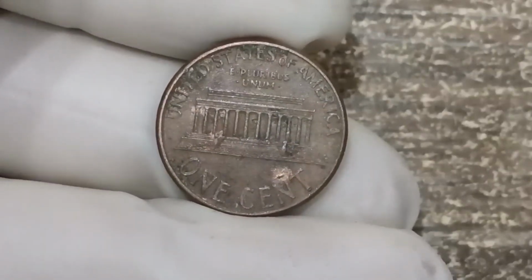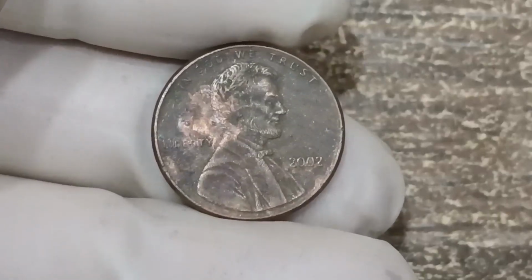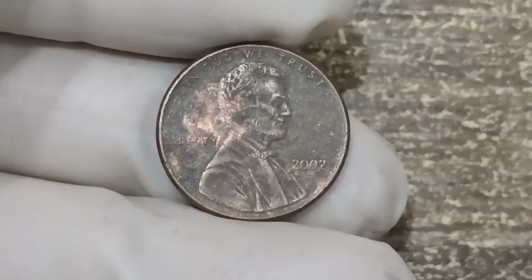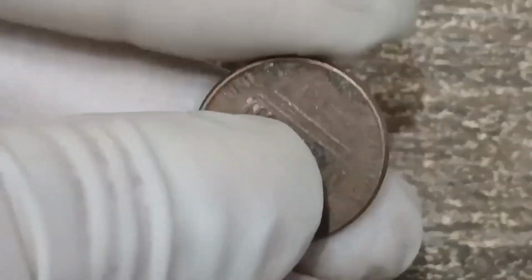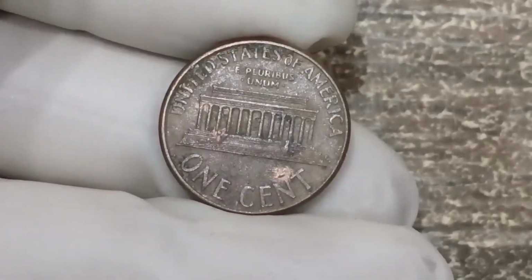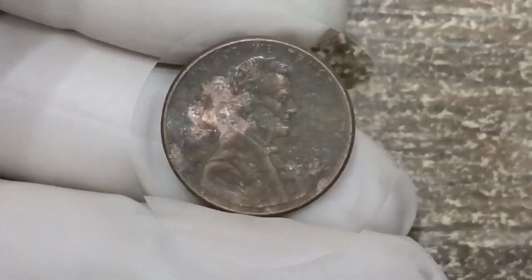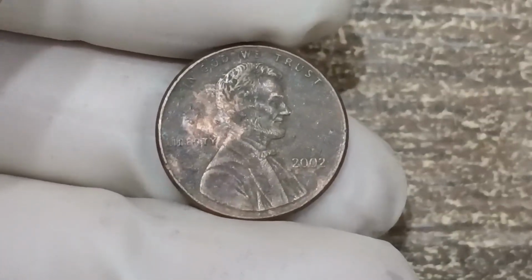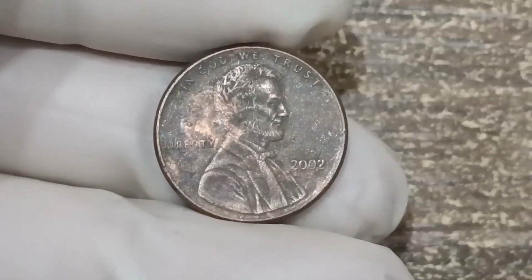and lamination errors. And because pennies from the Philadelphia Mint in 2002 carry no mint mark, the no mint mark designation is simply the standard for coins struck there, yet hidden among the billions of ordinary 2002 pennies, a tiny handful carry extraordinary errors that make them among the most sought-after rarities of the modern series. So what kinds of mistakes could possibly propel a 2002 penny into the $50,000 range?